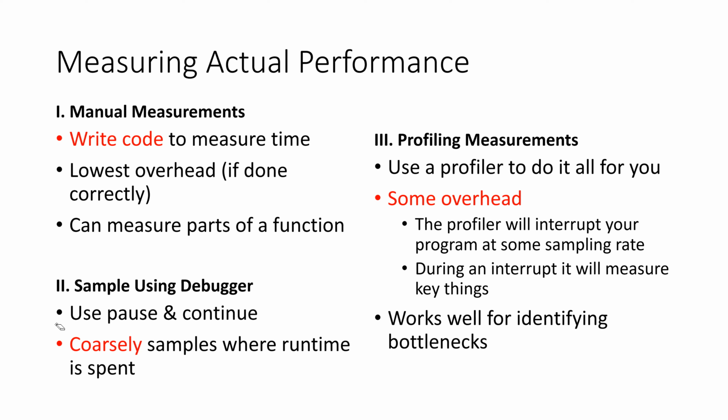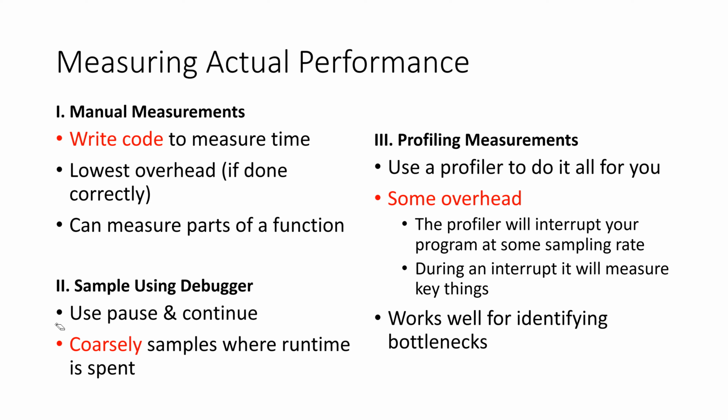There are three techniques we're going to go over in this tutorial. The first one is manual measurements. They're like using your stopwatch, but more accurate. You write code to measure time. I'm going to show you the code that you can write. The benefit of this is that it's the lowest overhead.